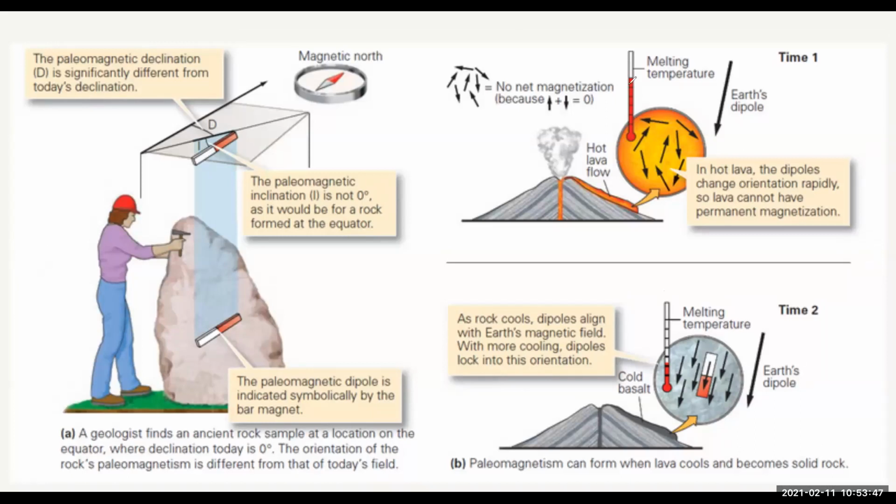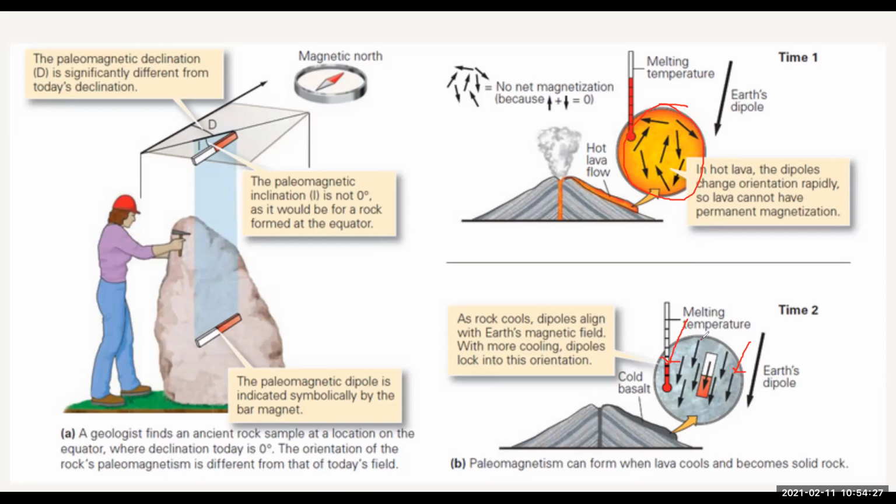Like magnetite, in high temperatures, usually hindi pa nila na-arrange yung sarili nila in the direction of the magnetic dipole. Okay? Hindi pa nila na-arrange yung direction nila at high temperatures. Medyo random pa yung direction nila. As the magnetic mineral crystallizes, like magnetite, na-orient na nila yung sarili nila to the magnetic dipole nung Earth at that current time. Okay, that is important to note, at that current time.